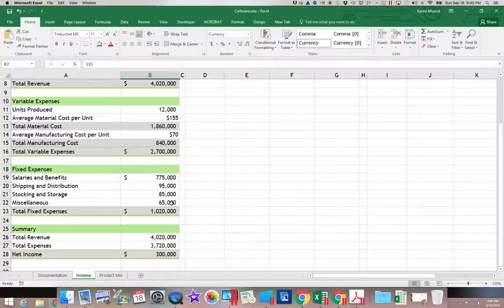But at some point, I had to start letting people go. I had to start cutting back on miscellaneous expenses, maybe advertising. Because at some point, I had to realize that I could not keep functioning at the same level when sales weren't keeping up at that level.